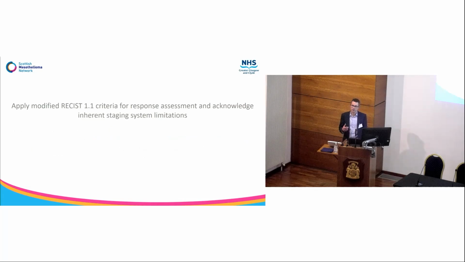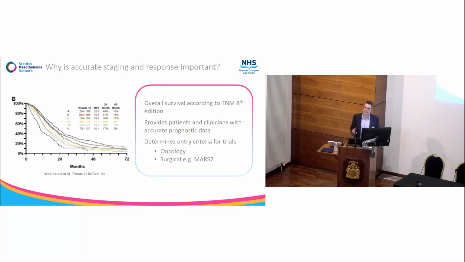So first of all, response criteria, which are called modified RECIST 1.1. So how are we using them? So why is accurate staging important and response important? Well, we need to give patients and clinicians really accurate information about, first of all, what is the basis of the patient's disease and how well they're responding to whatever treatment they're getting.